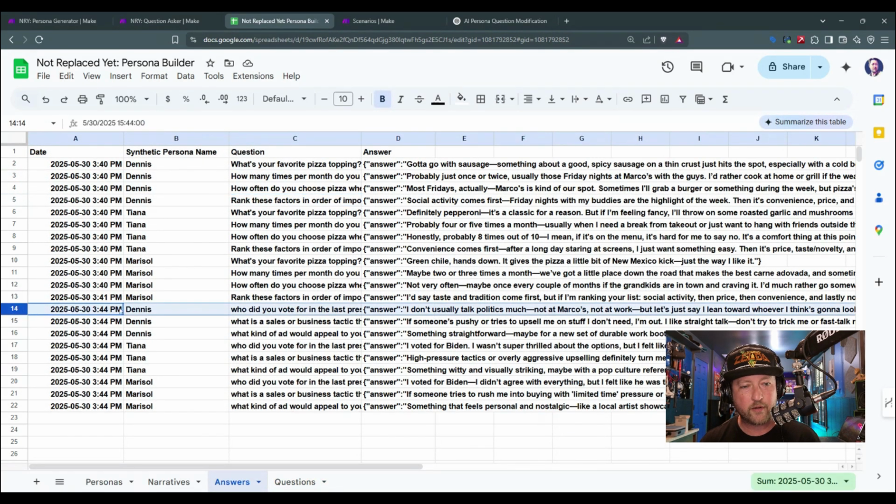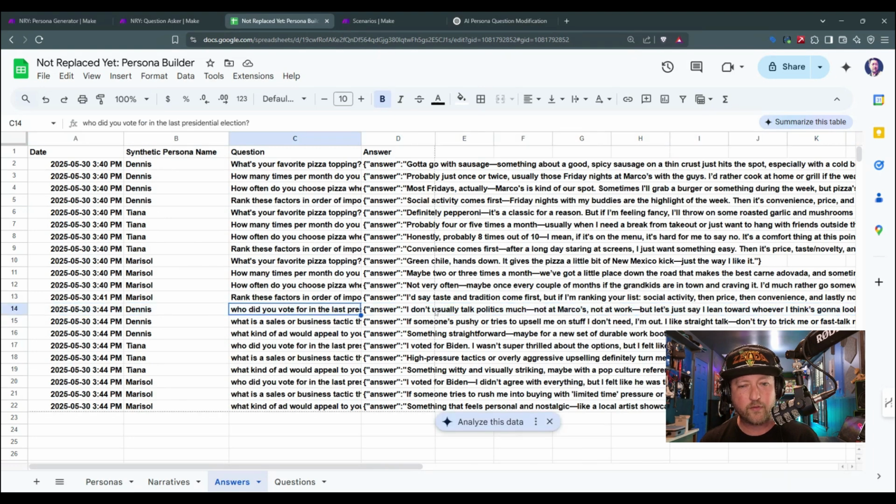We start down here at Dennis, and it says, who did you vote for? I don't usually talk politics much, not at Marco's, not at work. But let's just say I lean toward whoever I think is going to look out for the working guy. Okay. Tiana jumped right in. Tiana says, I voted for Biden. I wasn't super thrilled about the options, but I felt like he aligned more around my values.